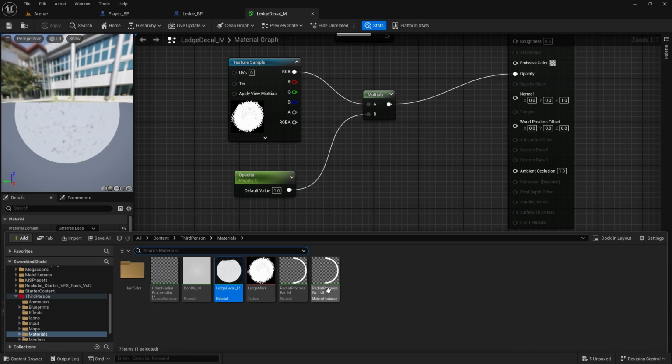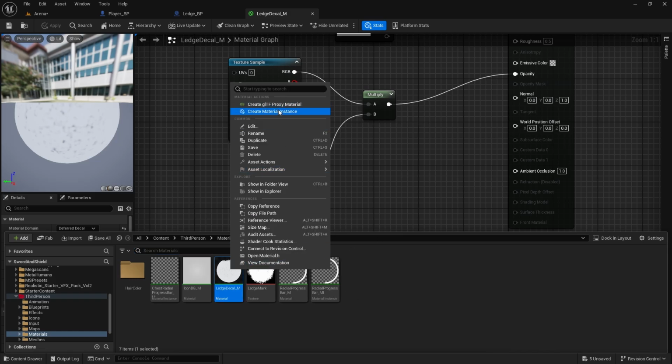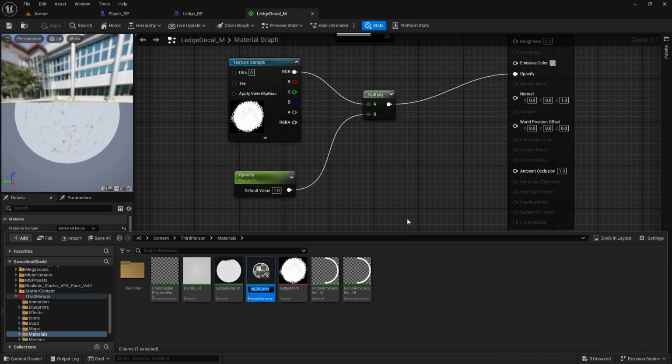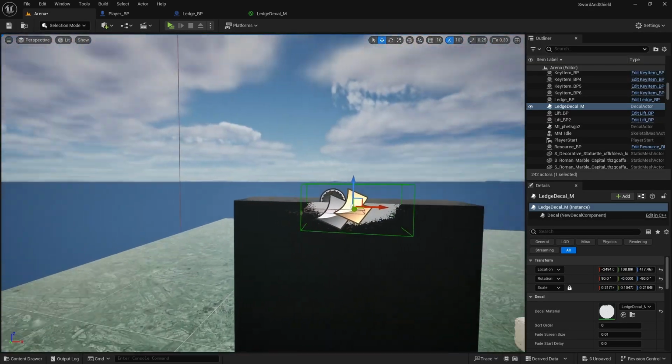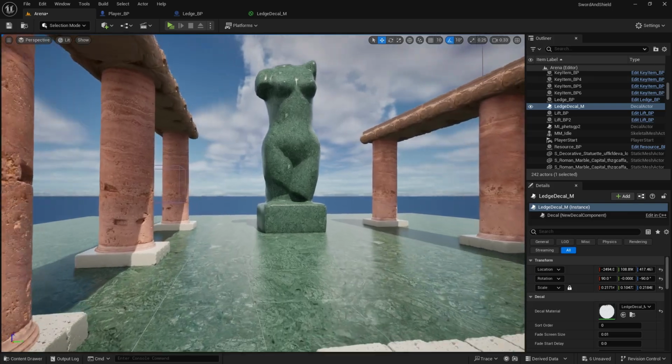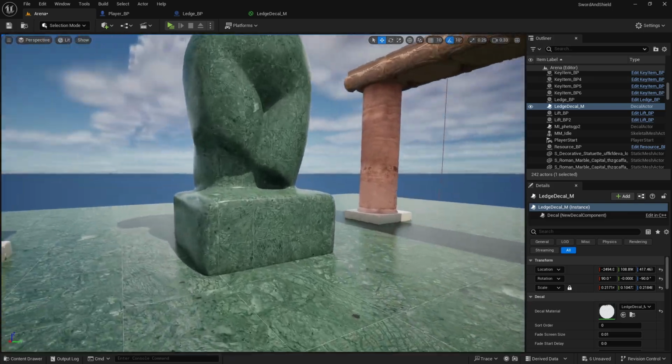Now if I right click on this, create material instance, I'll just do MI, so ledge decal MI, and then let me test it out actually on this statue, maybe on something different.